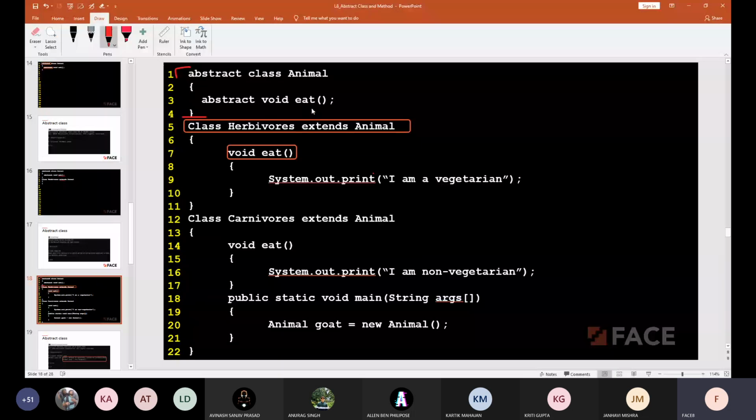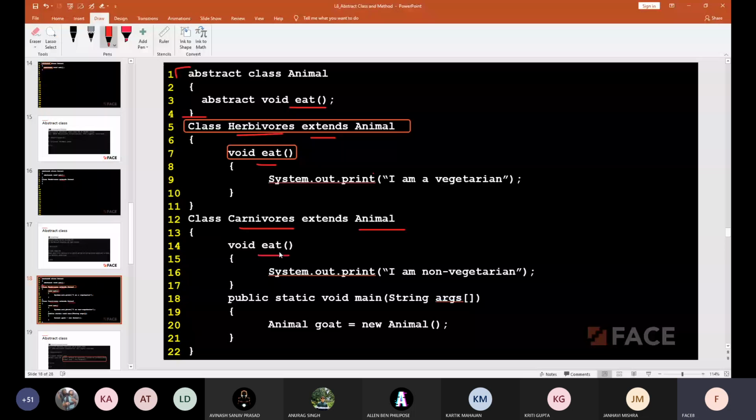Herbivorous is a normal class which is extending our Animal abstract class, and it implemented our abstract method here. So it's completely fine. And coming to our Carnivorous class, which is extending the same abstract class, it is implementing that particular abstract method.